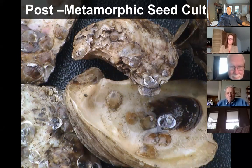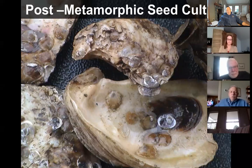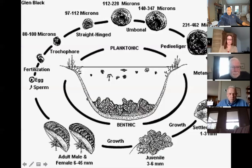But this post-metamorphic seed culture talk that we're going to give, and this picture at the front shows big oyster shells with little oysters set on them, that's called spat on shell. This is the part where you're turning microscopic little bug things into the actual critter that you want. In our case, we're going to look at oysters. And this is where you really see how successful you ended up with everything else that you did beforehand. So we're going to go through this.